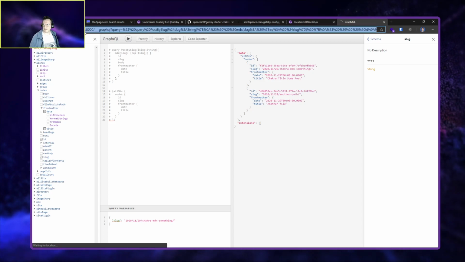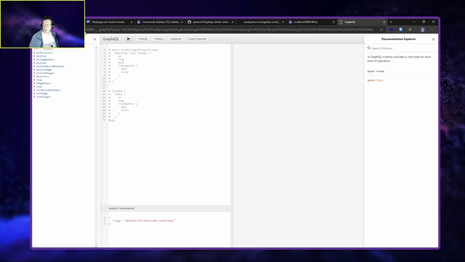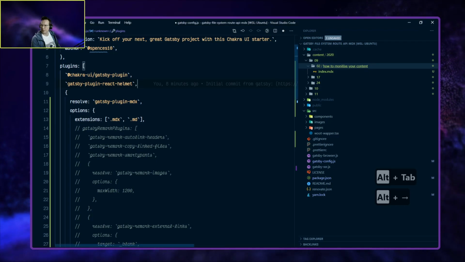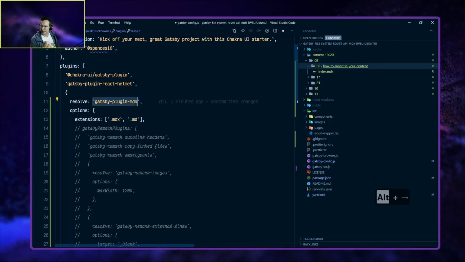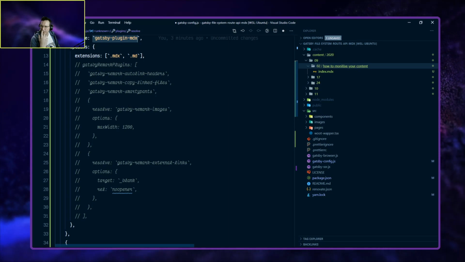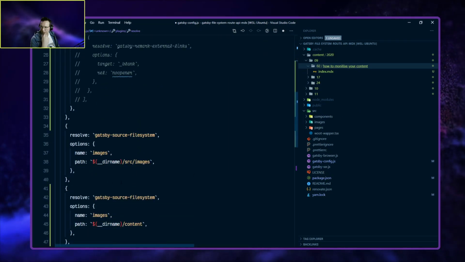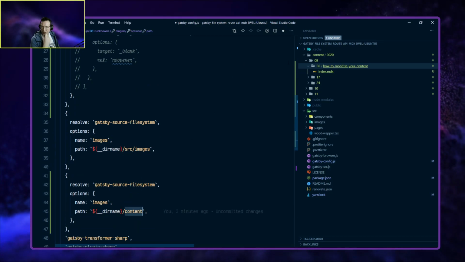Hit refresh. Cool. Right, so all MDX. All MDX isn't showing. Why is that? So I've got my Gatsby plugin MDX, which I've added, and Gatsby source file system is pointing to the content folder.